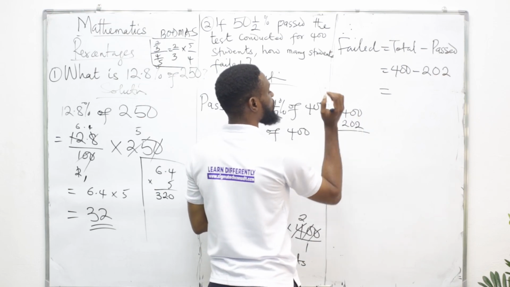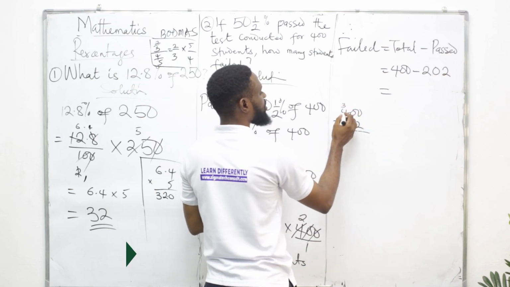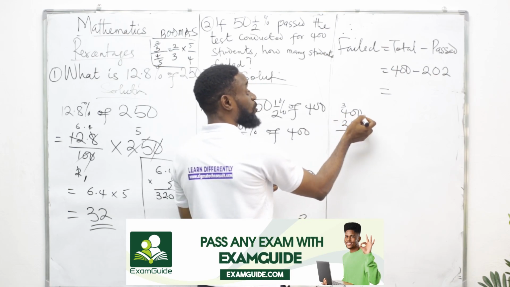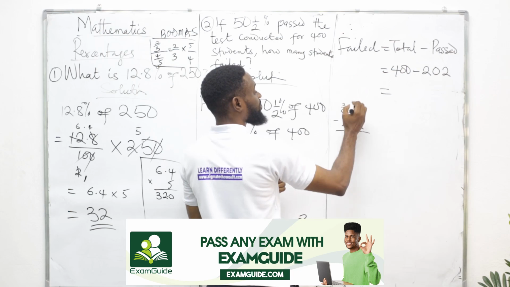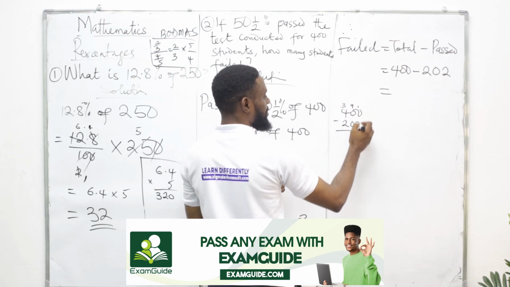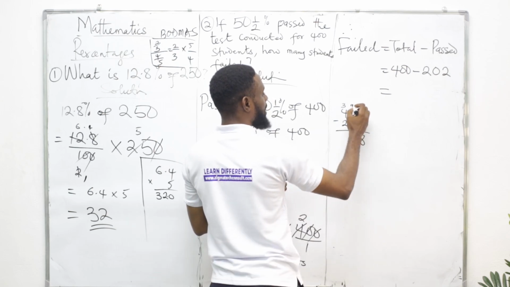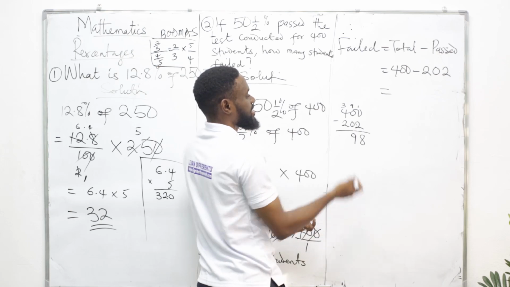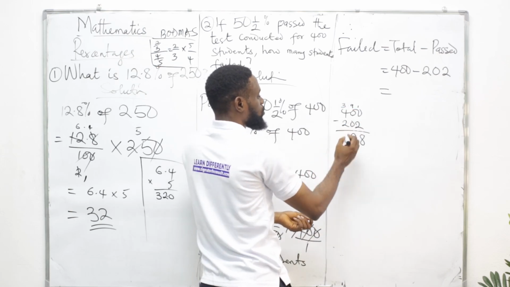So we borrow 1 from 4, this becomes 3. We have removed 1 from 4, it has become 3. We put 1 here first, it becomes 10. But we are going to this place. So we take 1 again from 10, this is now 9. We put it here, it becomes 10. So this is 10 now. 10 minus 2 is 8. 9 minus 0 is still 9. 9 minus nothing is still 9. 9 is still there. So 3 minus 2 is 1.